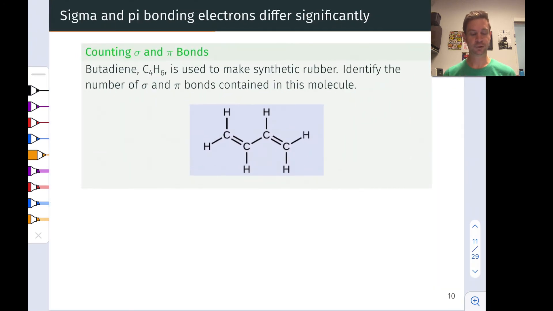Let's practice by counting the number of sigma and pi bonds in this molecule, butadiene, which is used to make synthetic rubber. So let's start with the sigma bonds, and it's good to start with the sigma bonds because any pair of linked atoms, any pair of covalently linked atoms, will have one and only one sigma bond between them. So let's highlight those in purple. To identify the sigma bonds, all we're doing is really counting the number of linkages. I'm going to highlight one of the lines between each pair of atoms here because there's one and only one sigma bond between any given pair of linked atoms, and then we're just going to count the number of purple highlightings we ended up with.